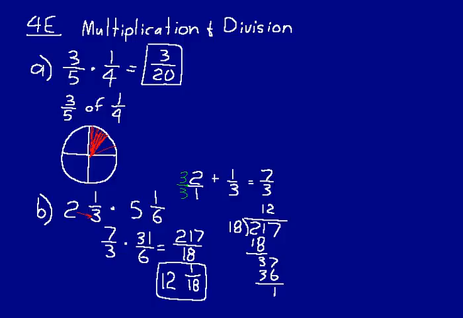So multiplying complex fractions like that, we have to do a few steps here. First, you convert them into improper fractions, then multiply numerators and denominators together. Simplify, reduce, if you can, before you do that multiplication. Then convert back to a mixed number. We usually don't write our answers as improper fractions. We write them as mixed numbers.